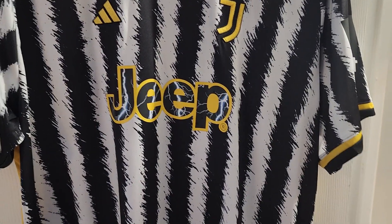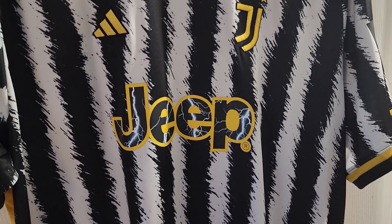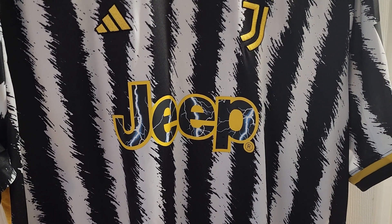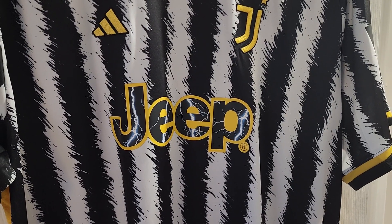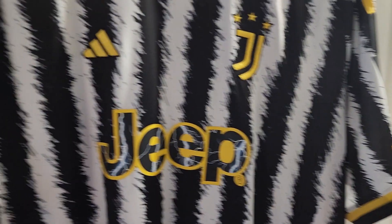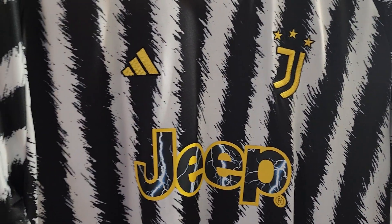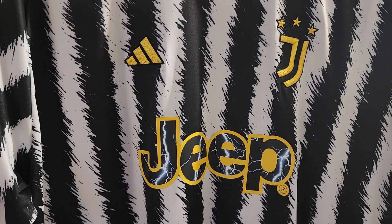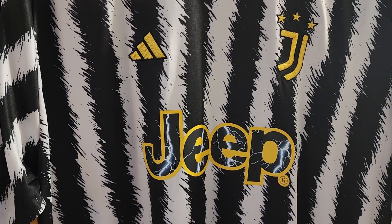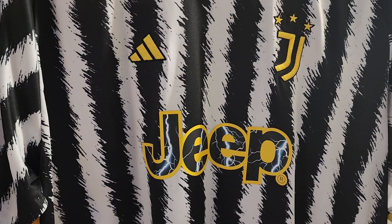This is amazing quality. This is maybe my order number 15 and I never had any problems. Great customer service. They have a Facebook group where you can ask questions, show off your jerseys, ask for requests. They also offer coupon codes — if you spend over a certain amount, they have monthly coupon codes too.